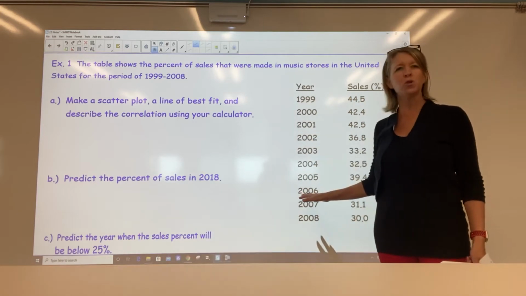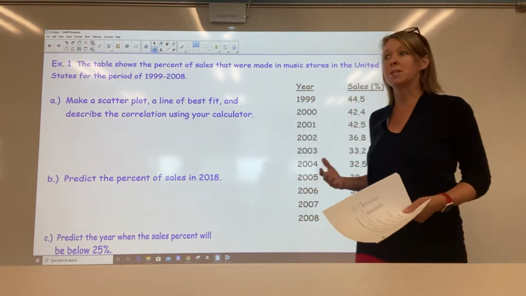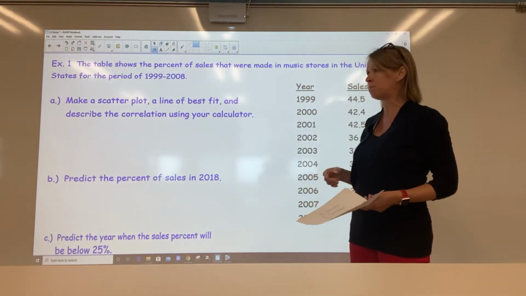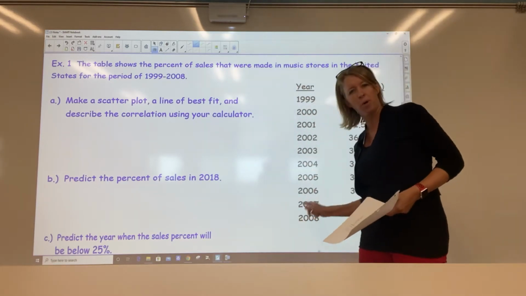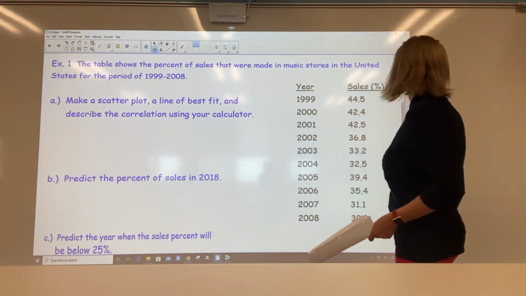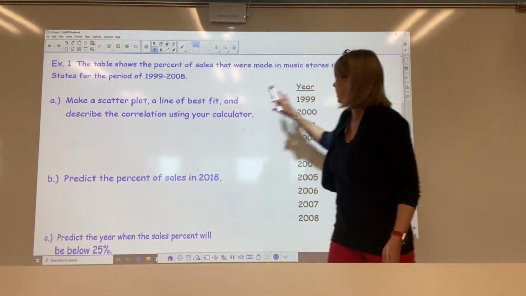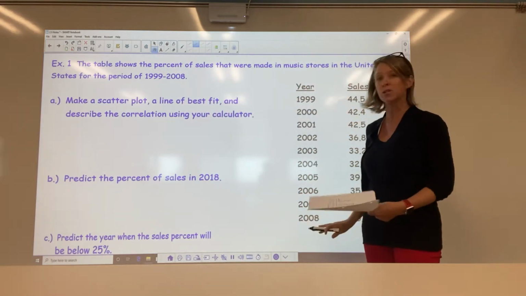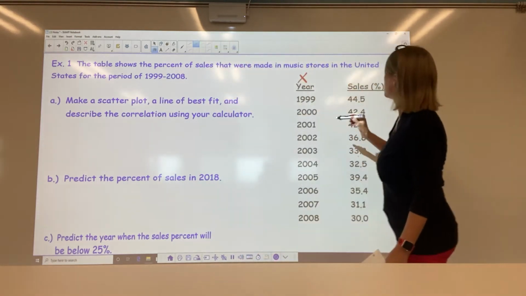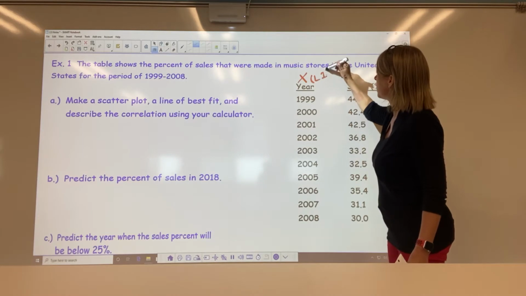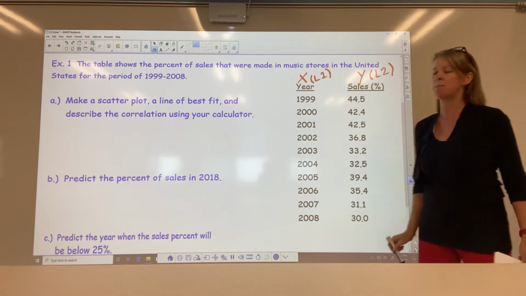Particularly when a problem gives you years, you always want to make sure that you're reading further down into part A so that it's not doing something like yesterday's example did, where it said, let the years be the years since a certain year, and then you had to recalibrate what all of those X values are representing. Okay, so for this particular problem, it doesn't say anything like that. So these years are going to be the X values, which is what we're going to put in L1 in the calculator. And the percentages of sales, that is what we're going to type into L2.